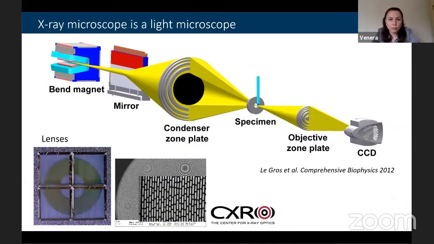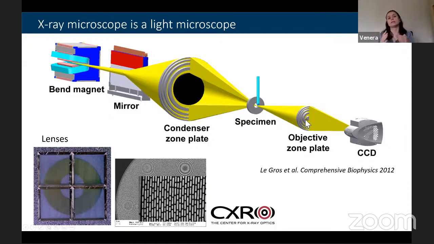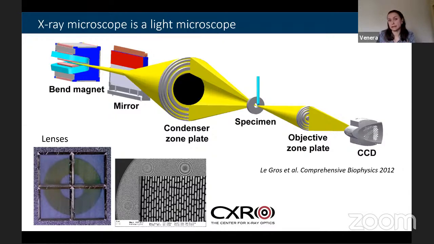The x-ray microscope, because of the same nature as a light microscope, works the same way: there is a source providing x-rays, a condenser that collimates the light onto the specimen, and an objective lens that magnifies the image onto the camera. The principle is the same as any light microscope. The theoretical background and advantages of x-ray microscopy for single cell analysis were laid out in the 1980s, however the x-ray microscope itself did not exist until this century.